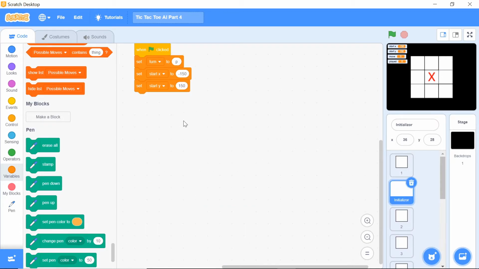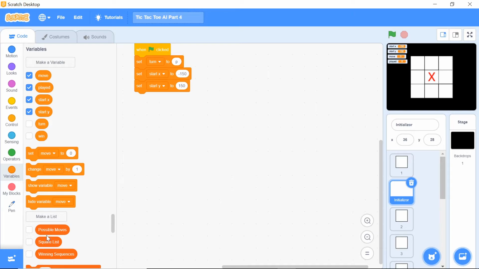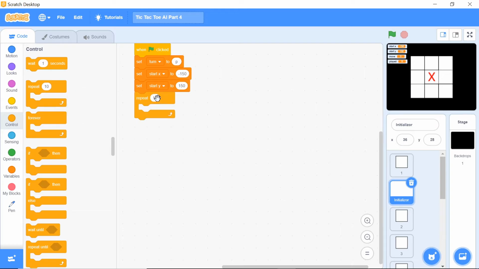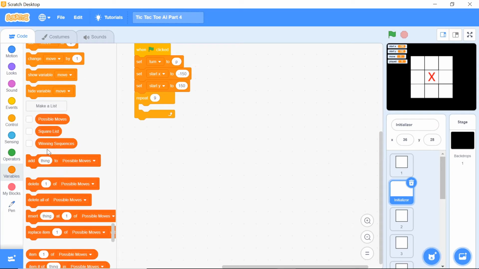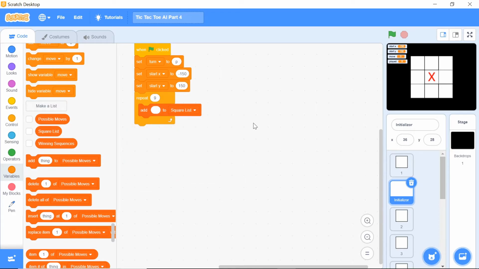So now head over to your initializer sprite and click on variables. Now I am going to be initializing these 2 lists, that is possible moves and the square list. Now to initialize our square list, our process is pretty simple. We're just going to have a repeat 9, and now within variables and list, what we're going to do is add thing to a square list, and I'm just going to hit the space bar right there. So this contains a space, and since our square list is always going to have a fixed number of elements, we will not actually be deleting stuff, and each element would correspond to the particular square number. We wouldn't really be having any item inside it if the square is vacant. So if the square is vacant, what we're just having is a space.